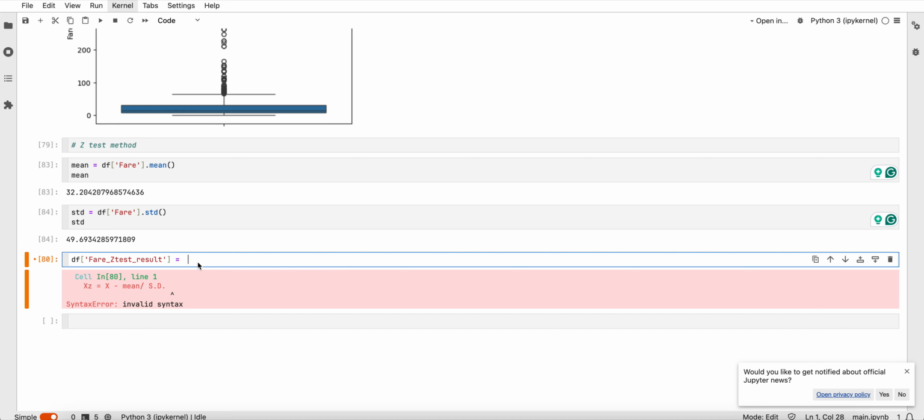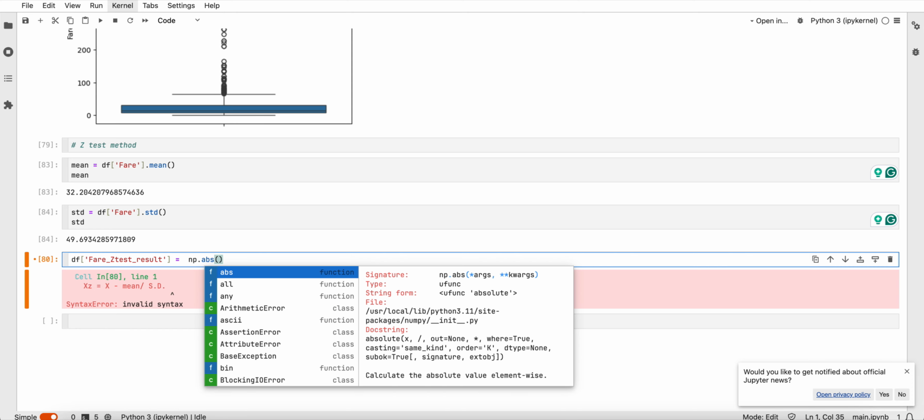To find that, we use np absolute, to make sure my value is always positive and in a readable format, giving me the absolute value of my data.